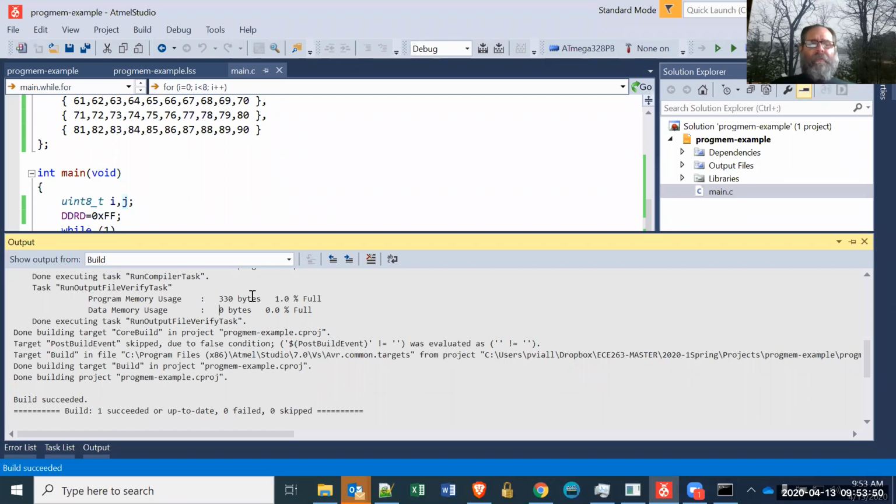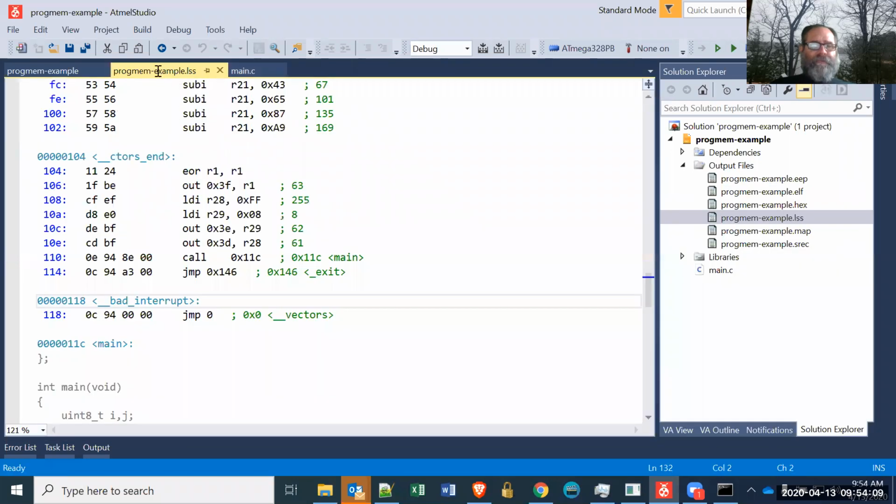So by putting the data permanently in program memory, not only have I saved data memory, I've also saved program memory. Well, let's look at the list file and see what changed.